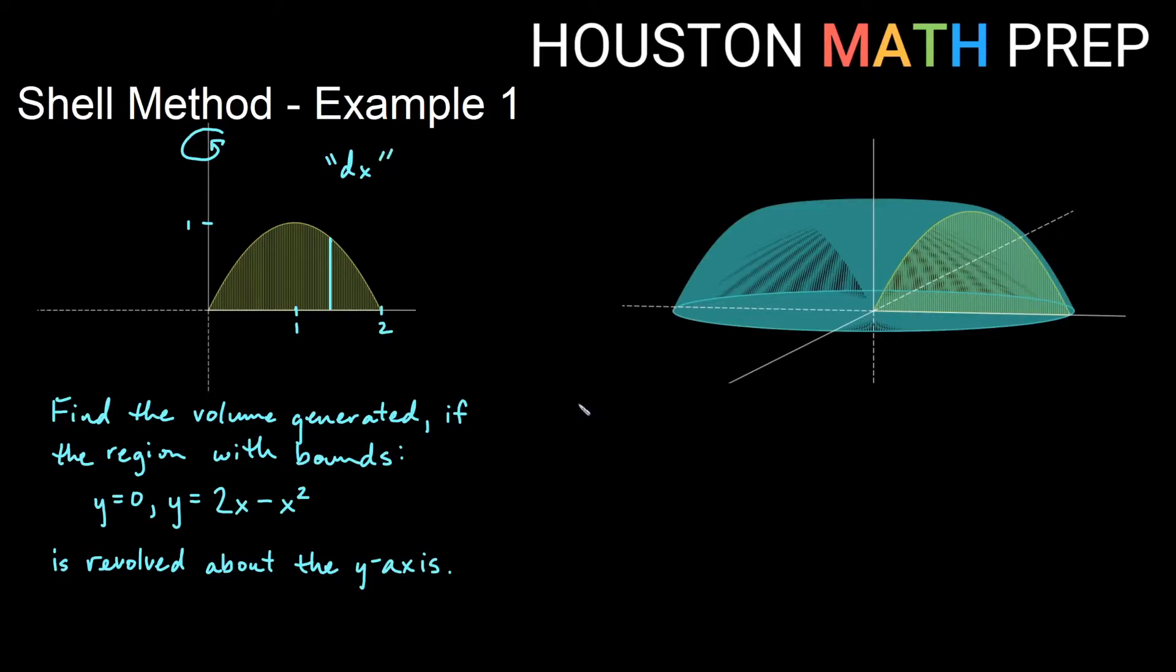So we know for sure that our volume formula will be of the form 2π integral from a to b, and remember we have radius, that will be as a function of x, and then height will also be a function of x dx. So that's the formula we're going to use based on the direction of the rectangle. It's always the first thing you want to do. So we'll have to figure out what is the radius and what is the height. The height, remember, is always basically the long way of the rectangle. The length of the rectangle is the height.